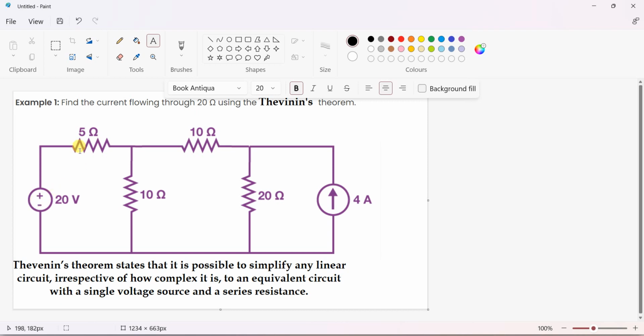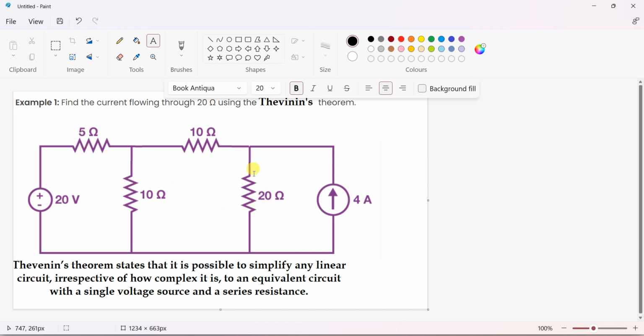And for the resistance value, you have to make all the sources zero. If it's a voltage source, short circuit it and make voltage equal to zero. If it is a current source, open circuit it and make current equal to zero. With RL removed, looking through the RL terminals, you have to see what is the equivalent resistance looking from that side. So now I will rig up this circuit.